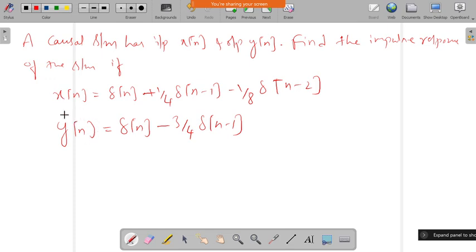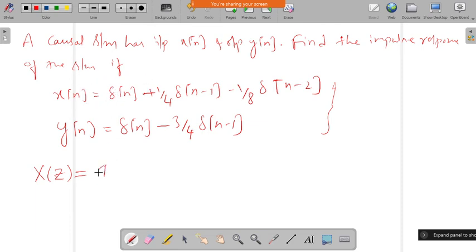So, okay. Now, if you take the corresponding z transform for both the signals, in order to get the solution, first find out the z transform of both input and output. Then you divide output by input and you will get the transfer function, and taking the inverse z transform, you will get the impulse response equation. Okay. Now, first find out the z transform of the input signal. So, what is the z transform of this?